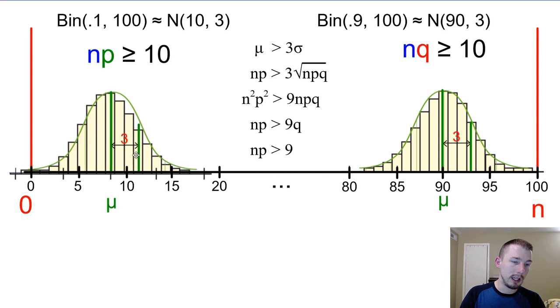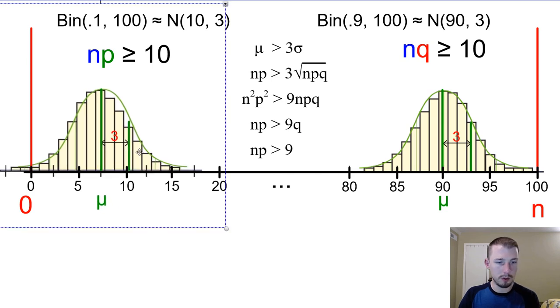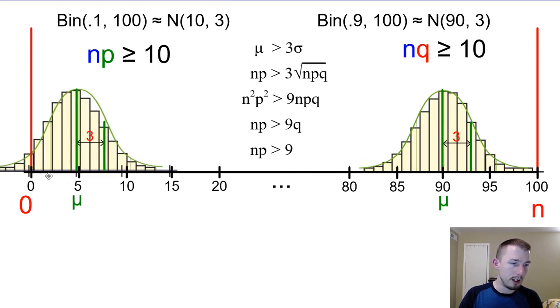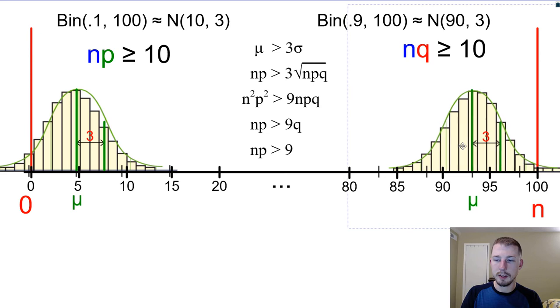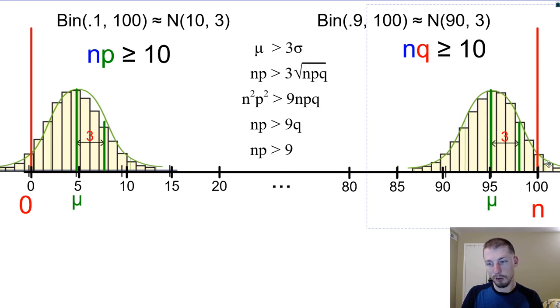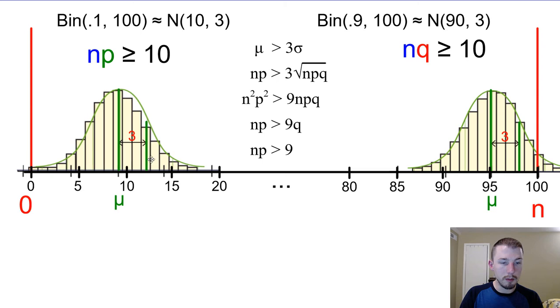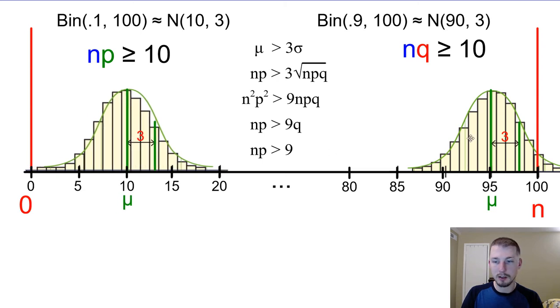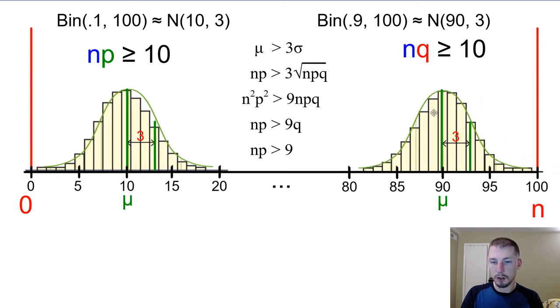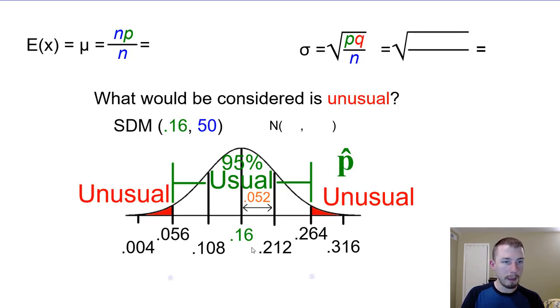But if we have less than 10 successes that we're expecting, let me lock that in place, then all this stuff that went to the left of 0 is going to get piled up right here at 0. And if we don't expect at least 10 failures, then all this stuff that would be over on the right side of n is all going to get piled up here, and then the distribution is skewed to the right or skewed to the left depending on what you're looking at. So we need the mean to be expecting at least 10 successes and at least 10 failures, on both sides, depending on which one is the closest to 1.